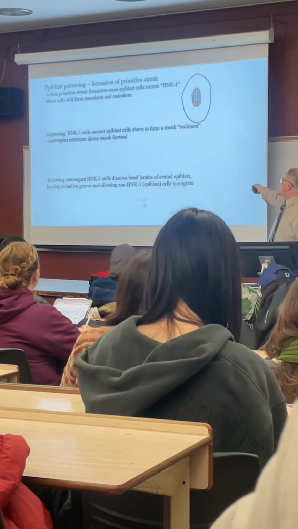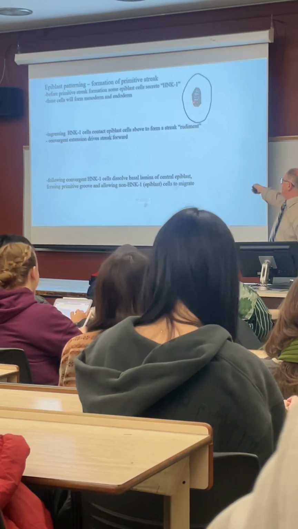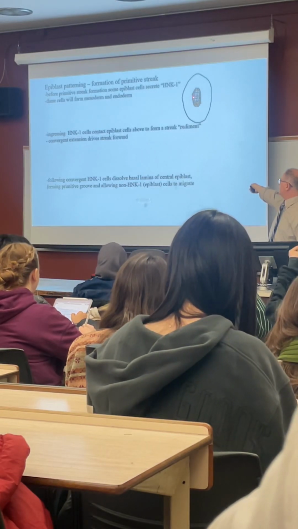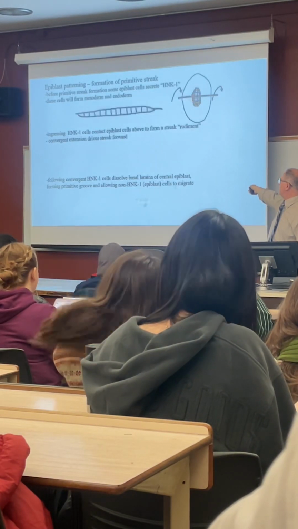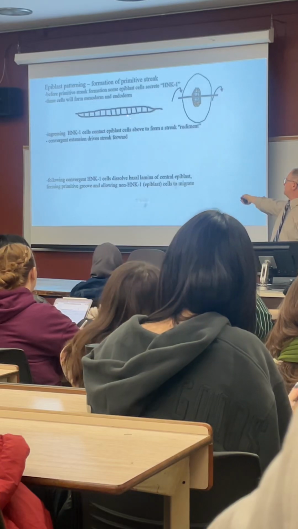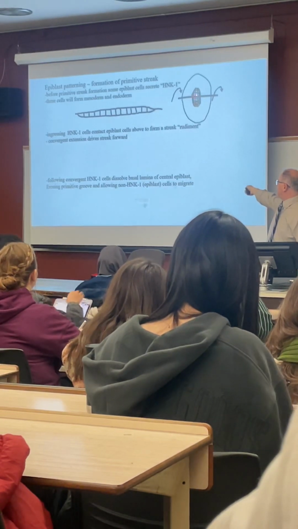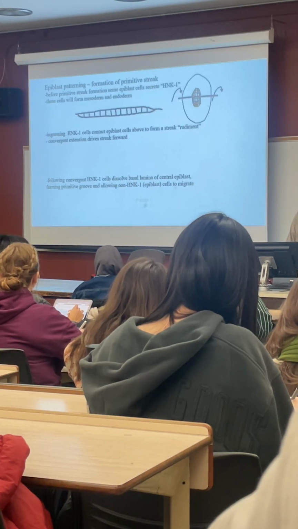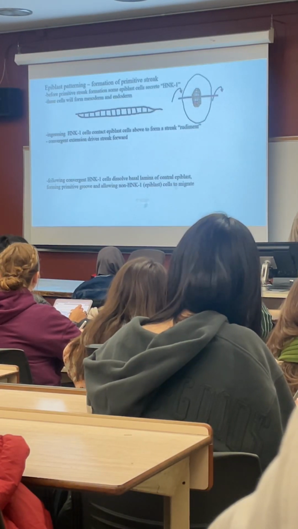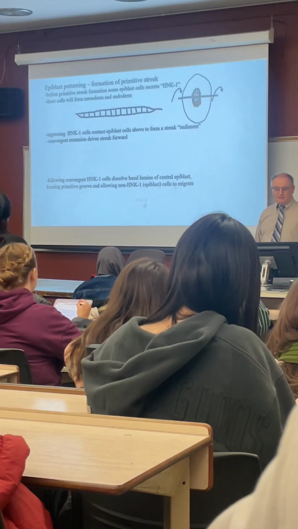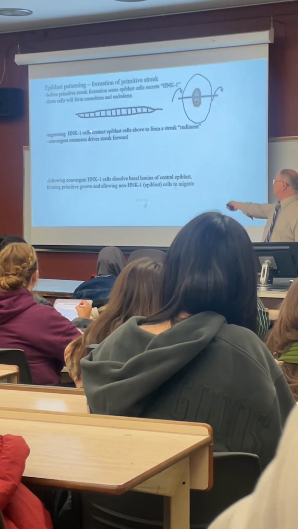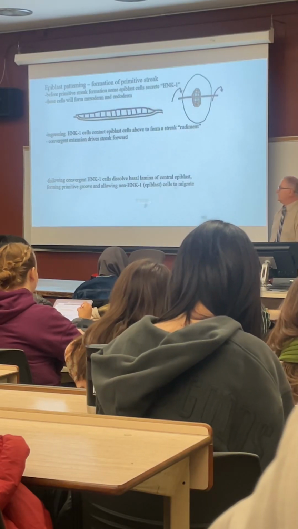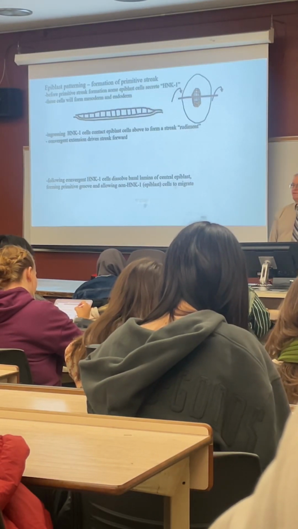You have the posterior marginal zone here, you have the marginal zone all the way around, and the epiblast is in the middle. If you take this embryo and rotate it 90 degrees, so posterior is in your direction, and you're looking at just the cells that are going to form the embryo, these are the epiblast cells. Some of these cells are going to ingress. Those cells have this marker called HNK1, that's not a functional thing, it's just a carbohydrate that they have on the cell surface.